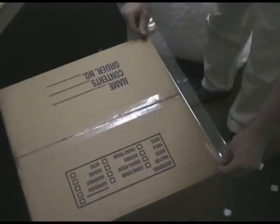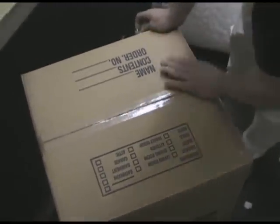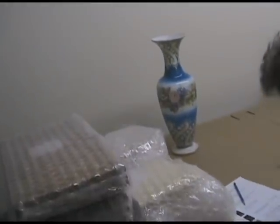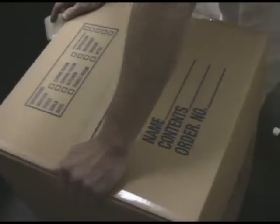This may seem like overpacking, but for an item like this opaline glass vase, which is a 19th century piece, just bought at auction, and something that is shipping to another state on not only a truck but moving conveyor belts, we have protected it. So I hope this helps you in your packing endeavor.